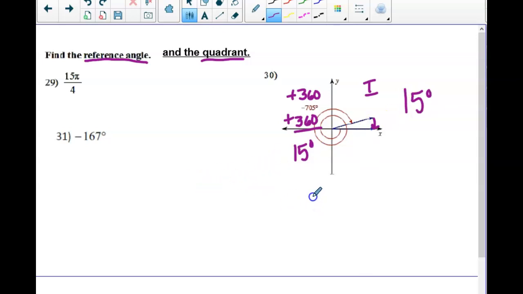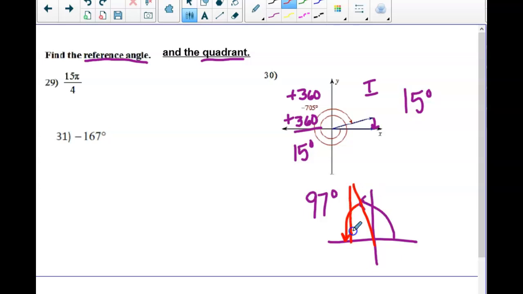Let me just do an easy one. If you had 97 degrees, what's the reference angle? Guess what? These are multiple choice on the quiz. One choice is going to say 7. One choice is going to say whatever that is. Is it 7? No, it's got to be to the x-axis. So 180 minus 97, is that 83, guys? Okay, so that was just an example.